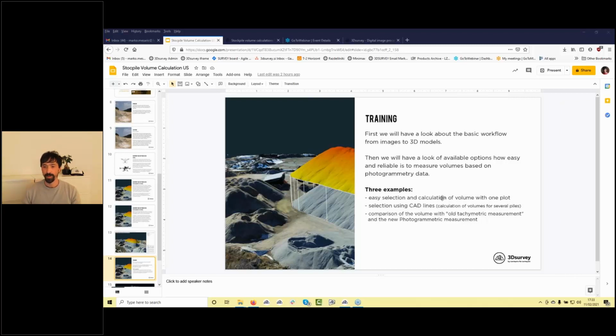And our next step will be second part of the presentation, and this is how to calculate volume based on these results. Before we go to this part, I can tell you we have already 5 or 10 questions ready, so thank you for those questions. I will maybe wait till end of the presentations and then go question by question and answer them. So please continue writing your questions in the chat box and I will answer them at the end of the presentation. Before we go further with volume calculations, I would like to ask you 2 questions, so to see if we have a global audience here.